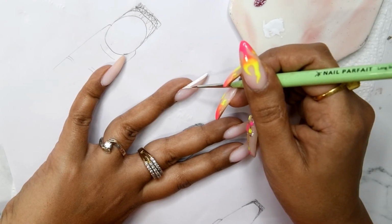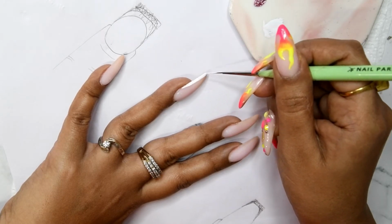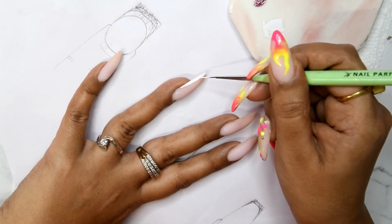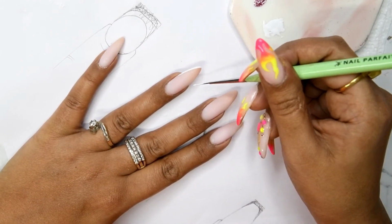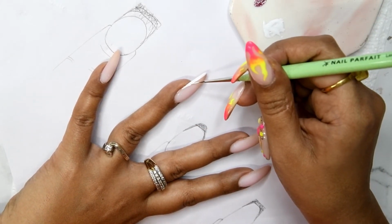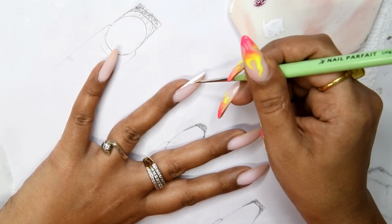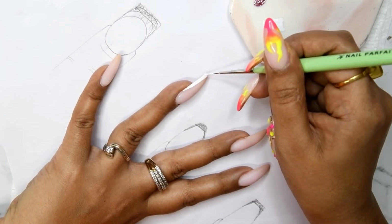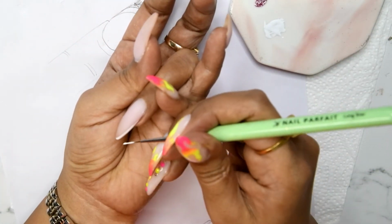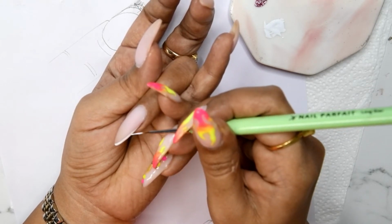So I'm going really nice and deep near the cuticles, and only a liner brush will be able to do it, right? So I'm just giving it like a straight shape right here. Now I am thinking to do a design where on this side I'm doing a white, and on this side I'll show you how to create a design, maybe with the French. In French you can also create a lot of designs, so that is what I'm thinking to show you. So I'm just creating a white line on this, and when you're happy with it, you can just go and give it a cure for 60 seconds. You can also turn the angle so that it is nice and straight till the cuticles.